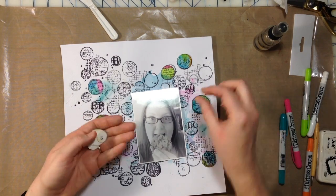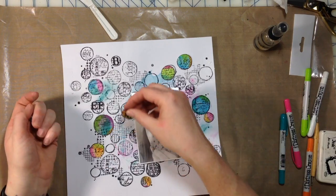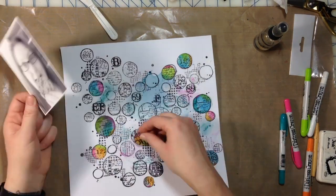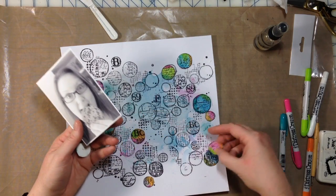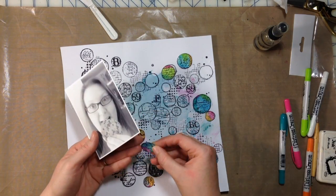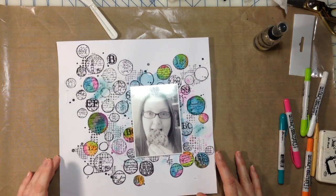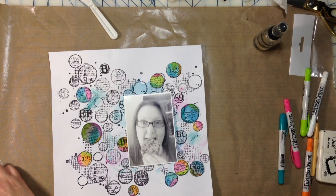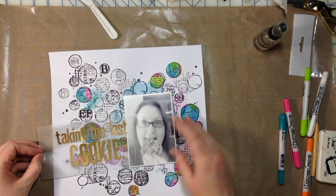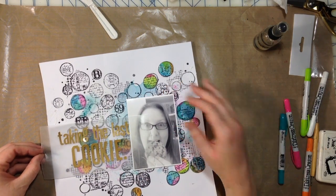So here we are back at the layout, and I'm just placing them around where I had numbered them before. And you can see in the background that I've added some of the pink distressed crayon that ended up being on a lot of the circles that I colored. So I did the same packaging technique I did with the blue, I used a different color. So here I have some Studio Calico vellum hearts and my title.